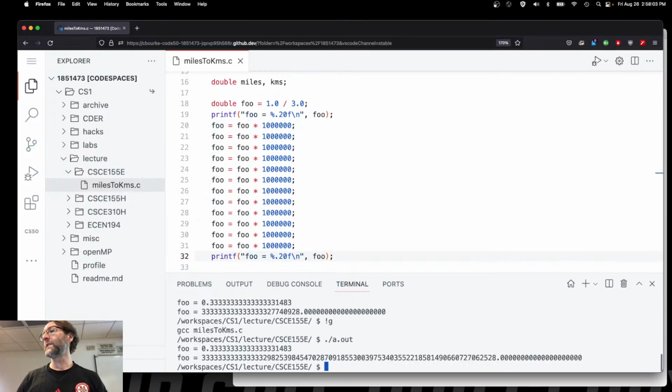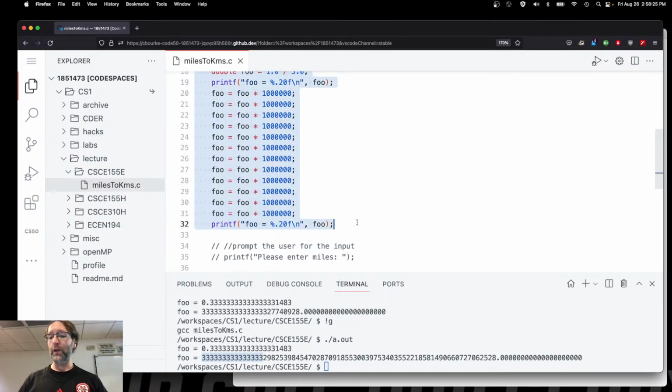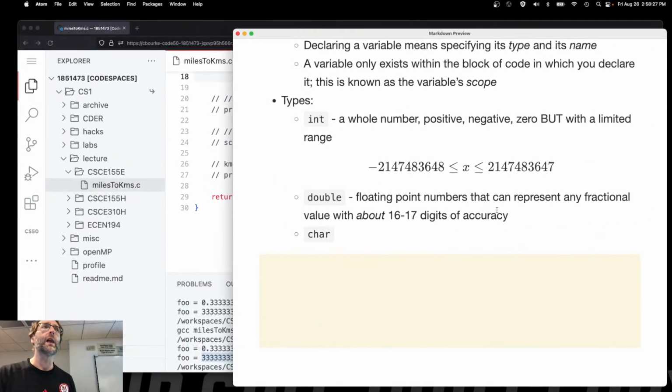It'll probably print out scientific notation at that point. Nope, it doesn't. Right? So it's very, very large, but you'll note you only have roughly 17 digits of accuracy over here. What's the rest of it? Garbage, right? It should be 33333 off into infinity, but it isn't. So understand the limitations of all these numbers. That's what you'll do in your lab next week. We've prepared several programs so that you can find out what values can actually be represented, what values cannot be represented, right?